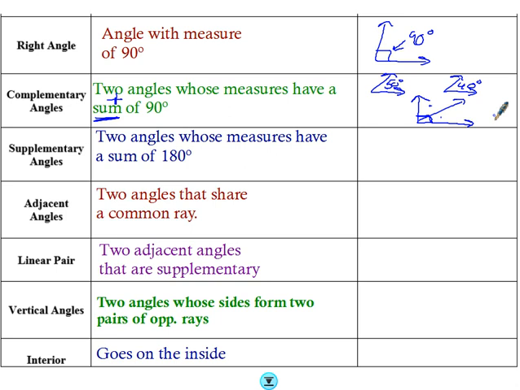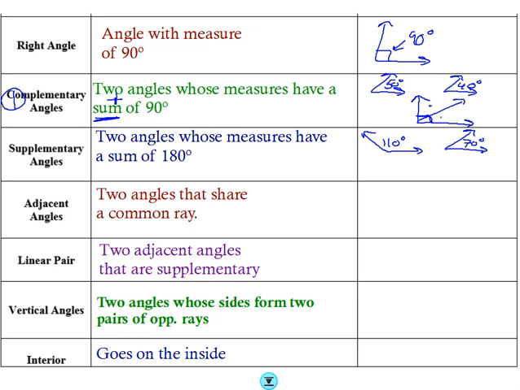Supplementary angles are two angles that add up to 180 degrees. So basically same kind of idea, that I can have two angles. Let's say I have one like this and one like this that add up to 180. Kind of a nice little trick to remember which one is which, complementary 90 or 180: the letter C in the word complementary, if you just draw a line down, you kind of make the number 90. And so you can go, oh, that's 90 degrees.